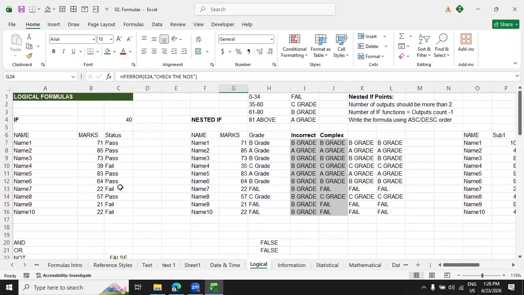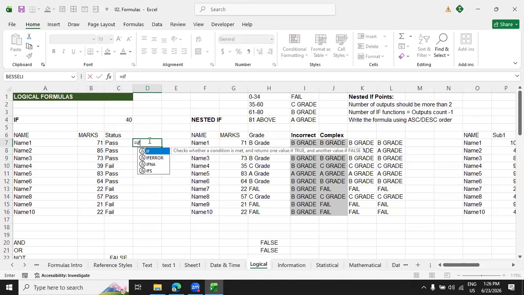Okay, let us discuss logical formulas. Suppose I have marks of 10 students. Cutoff is 40. If anybody has secured lower than this cutoff, I want to print fail. If secured greater than or equal to cutoff, I want to print status as pass. So for that, we'll use the IF statement. First it is asking for a logical test.